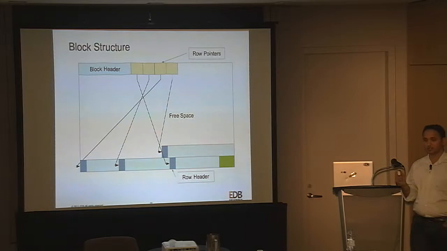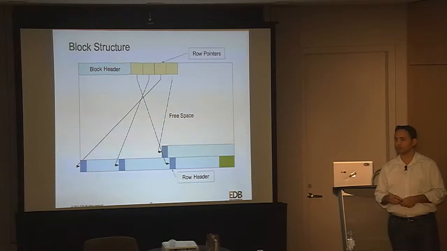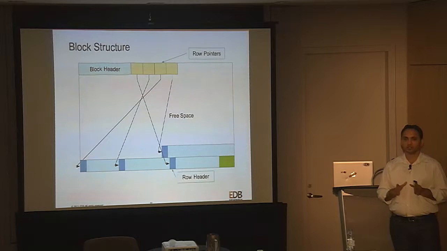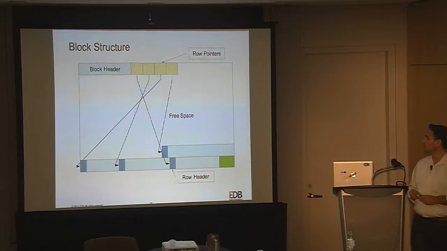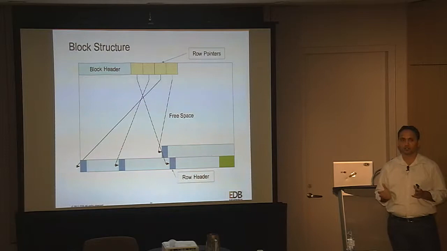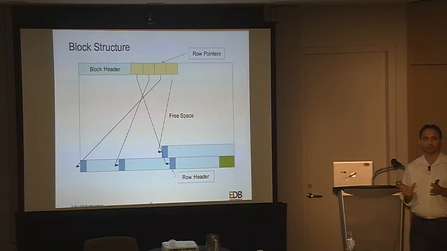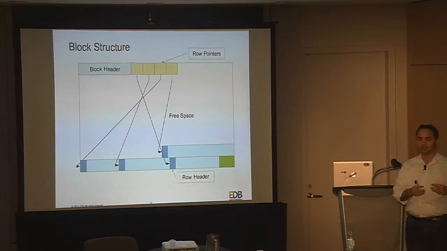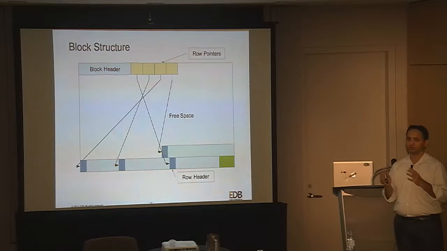Before looking at how the database manages this, let's look at the physical structure of a block. All database operations are done in blocks — typically Postgres blocks are 8 kilobytes. Some applications benefit from 16 KB blocks, others from 4 KB, but by default Postgres uses 8 KB data blocks. All table data and index data is managed in 8 KB blocks. A block has a block header with its own metadata: whether the data is clean, whether it needs to be flushed, when it was last modified, number of rows in it, and so on.